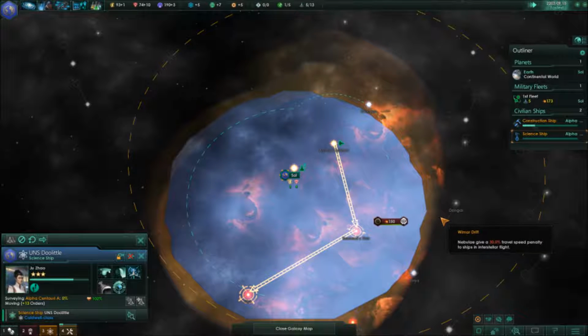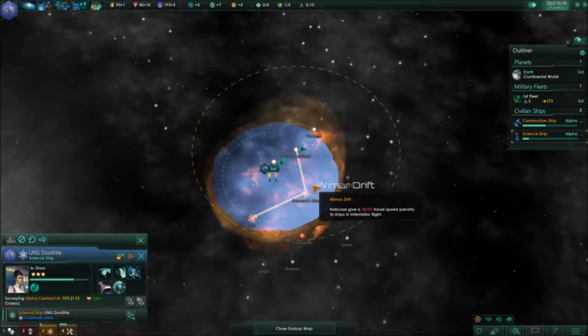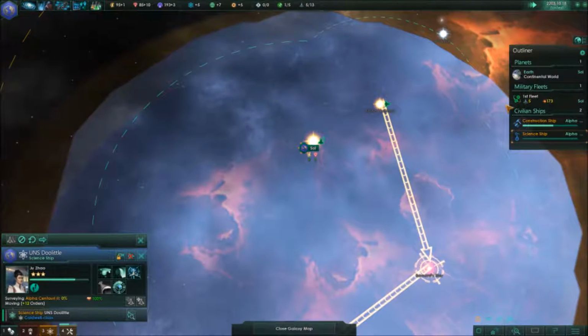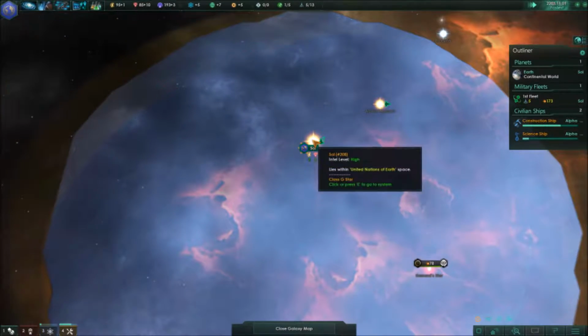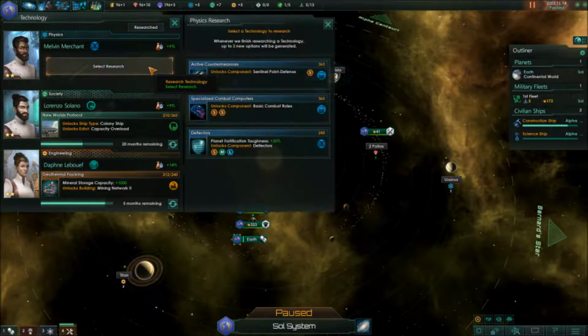Uh-oh. Seen some enemies bop around. That's not good. Well, we do have the fleet now. Research complete. All right, so that's done. Let's take a look here. What do we want next?